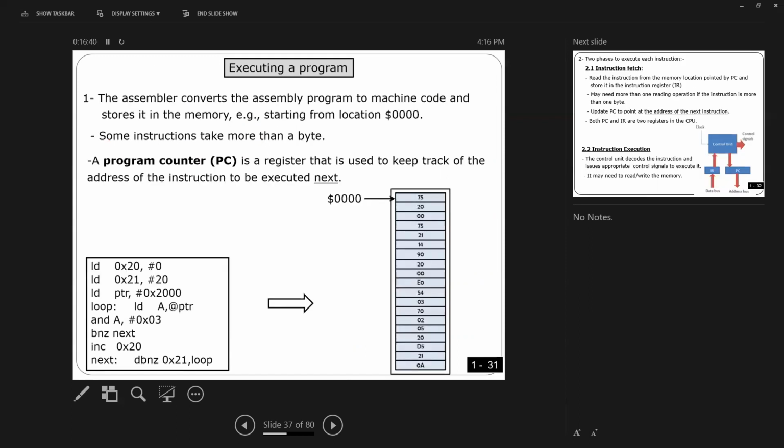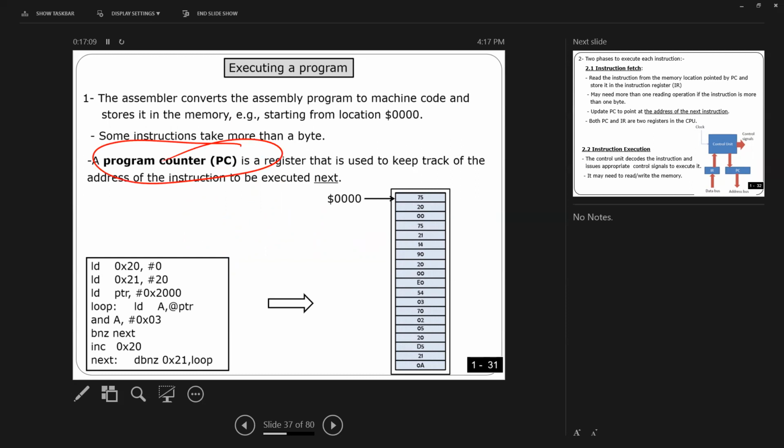Anyway, and then here also I explain how programs are executed. To execute programs, for every instruction, we have to do two things, fetch and execute, right? Fetch means I have to read the machine code from memory, right? I then execute it. Once I'm done, I have to read the next one from memory, execute it. And also I told you there is a register. This register is called PC or program counter.